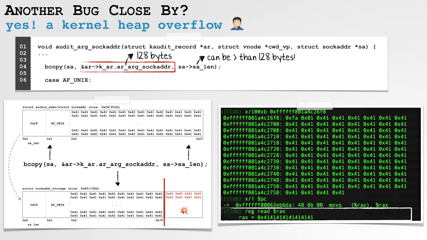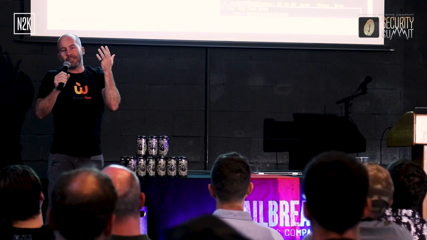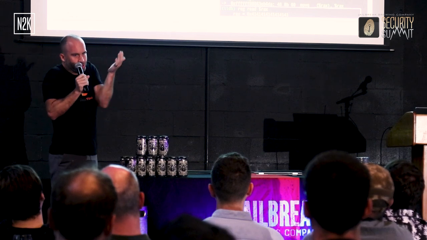Meanwhile, I said, you know what? This function has some strange code, and Apple clearly has no idea what's going on. Let me look a few lines back. And as I did that, I noticed that there was, again in the kernel, a bcopy, which is essentially a memory copy, on attacker-controlled values, specifically a length that is bigger than the buffer they're copying into. This is a standard, quintessential kernel heap overflow, which is great.